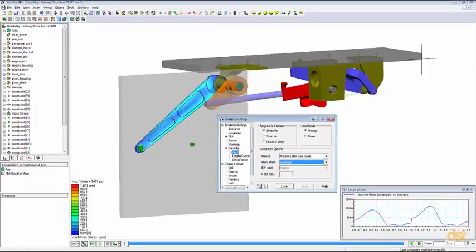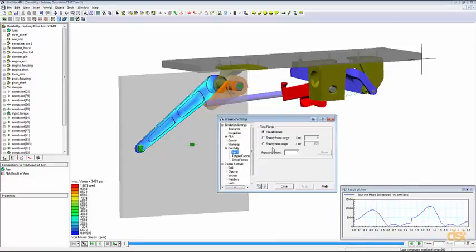Next, if we look at the input settings, we can specify a certain range of frames to use for the calculations, or we can use the entire range of frames. Since we've simulated for one complete cycle of the opening and closing of the mechanism, we'll go ahead and use the entire range of frames. Next, under fatigue factors, we can specify the different factors that will also affect the life of the product in terms of surface finish, any existing notches in geometry, and things of that nature. For this example, we'll define a notch factor of 1.3, and we'll define the surface factor based on a forged part.